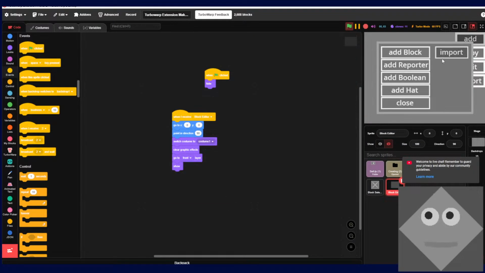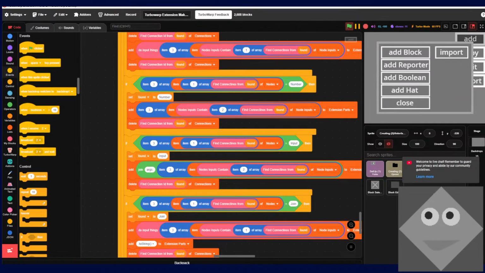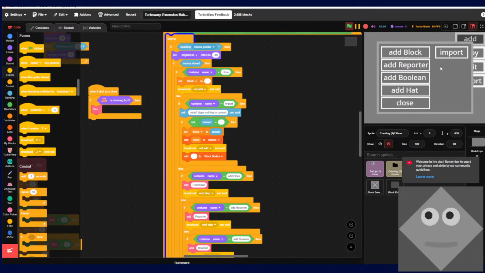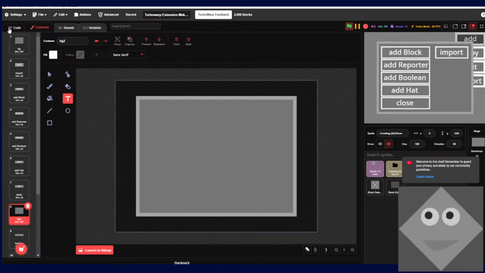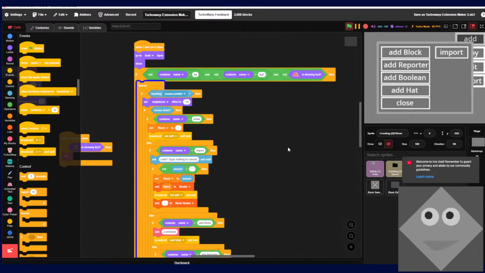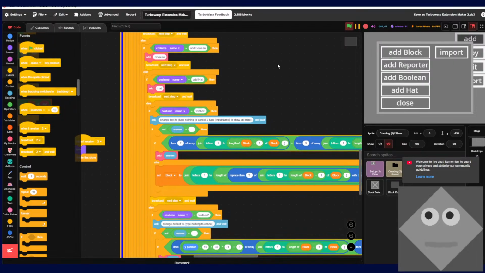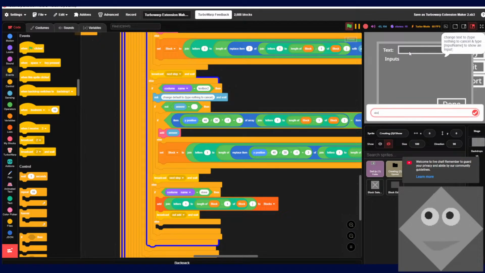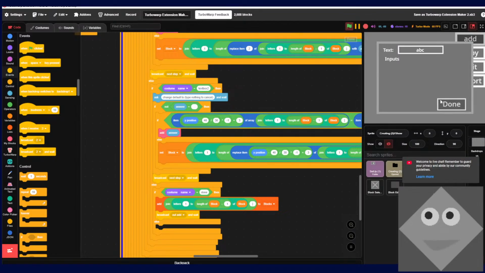Now, when I click one of these blocks, what does this even do? Oh. What does this? Oh yeah, this is where I wanna be. All I do now is just click reporter. Now I do PC, for example.